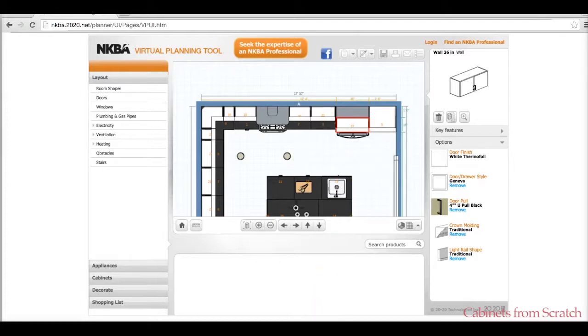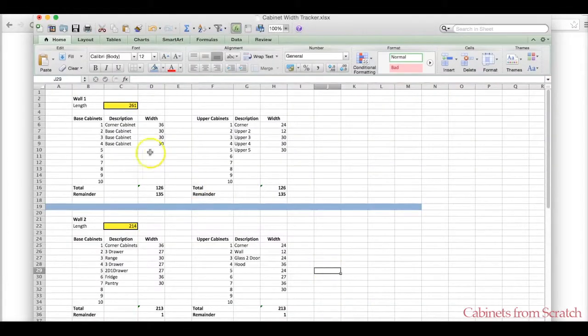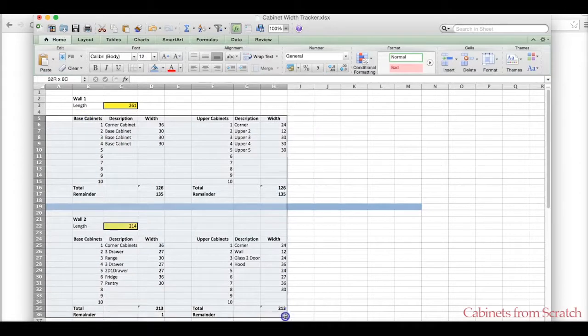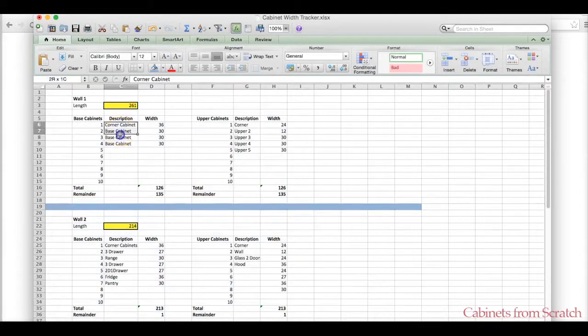And again, this is really just accounting for all of the dimensions of each of your walls, to make sure you know what your wall measurements are and that the cabinets you're picking will fit. This is an additional exercise to picking out the layouts. So this is going to be your Bible, or at least your source of where you size the cabinets. Come up with whatever name you want. I'm calling these base cabinets, but you can call them cabinet 1, cabinet 2.